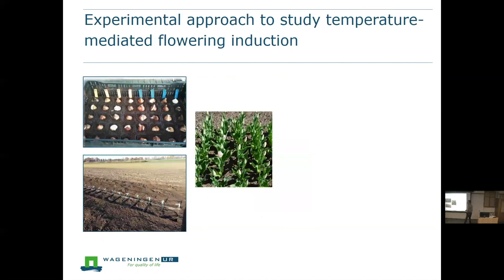We thought: how to do this? I was used to Arabidopsis, which you can nicely grow in growth chambers and play around with temperature, but growing tulip in growth chambers is challenging. We thought, let's go to the natural system — but if you plant them outside, you never know if it will be a hot or cold year, and how to get a contrasting system where only the temperature is different, so you can see that high temperature induces flowering and low temperature does not.